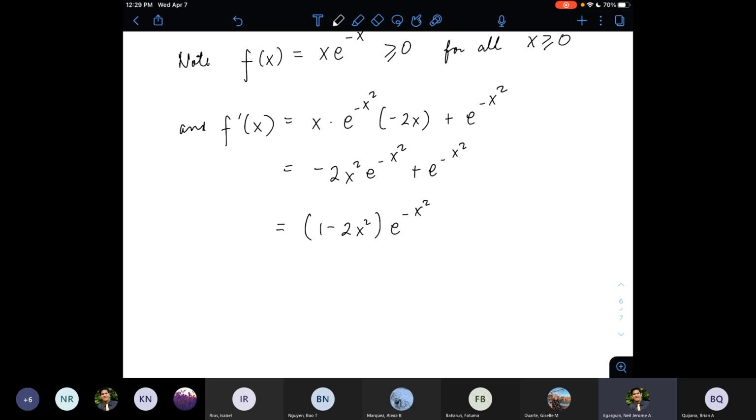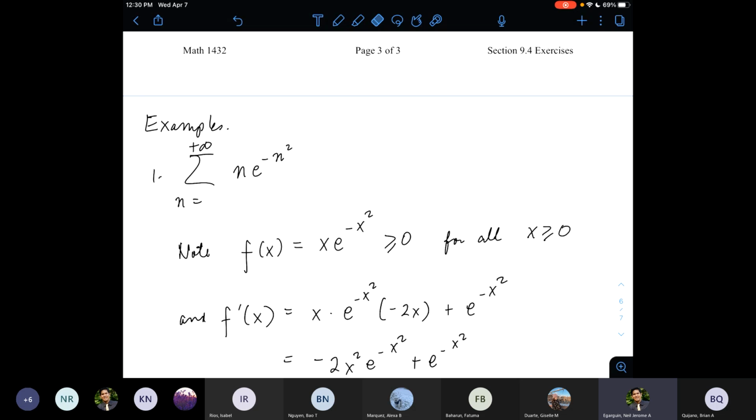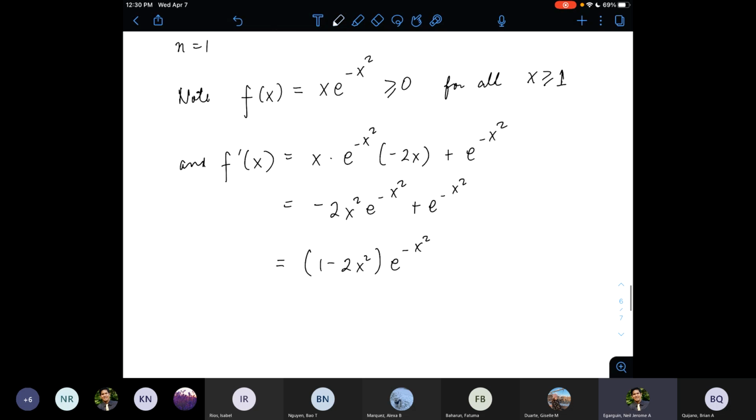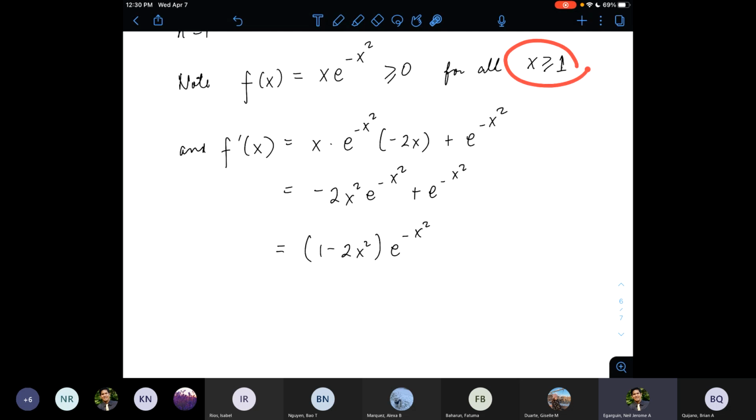And what can we say about this guy? Well, when x is greater than or equal to 0, I'm thinking, okay, when x is 0, I know e to the minus x squared is always positive, but will this always be negative? When x is 0, this would be 1, so it's not negative. So hold on. I need to change the starting index. Say start at 1. Just to make sure that it is decreasing everywhere. Now, since x starts at 1, when x is 1, this would be 0. But no, actually, it's not 0. It's going to be a negative value. So this is always less than 0, right?